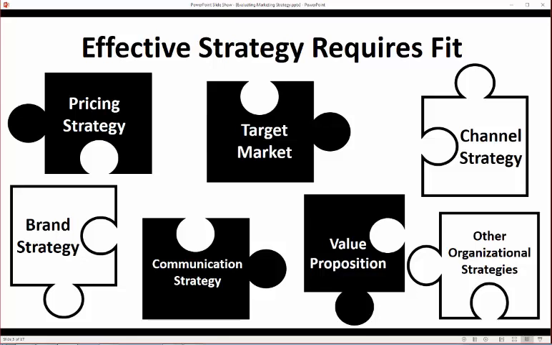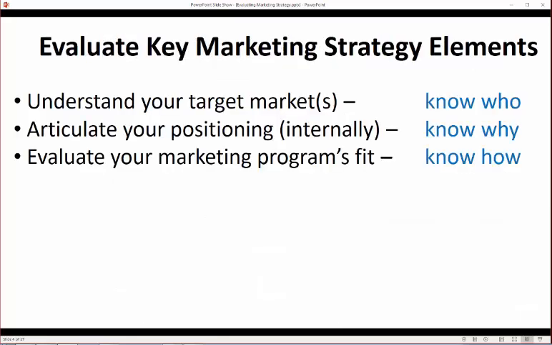It may be that tactically we're doing something wrong, but we can start high level and think, okay, let's just evaluate first: is it our strategic fit? Is this something that's causing the problem to begin with? So we might look at some marketing strategy elements to determine either to confirm this is where the problem is, or to say, no, it's not marketing strategy. Now let's either look further down at some tactics, or let's look in other areas of the business.